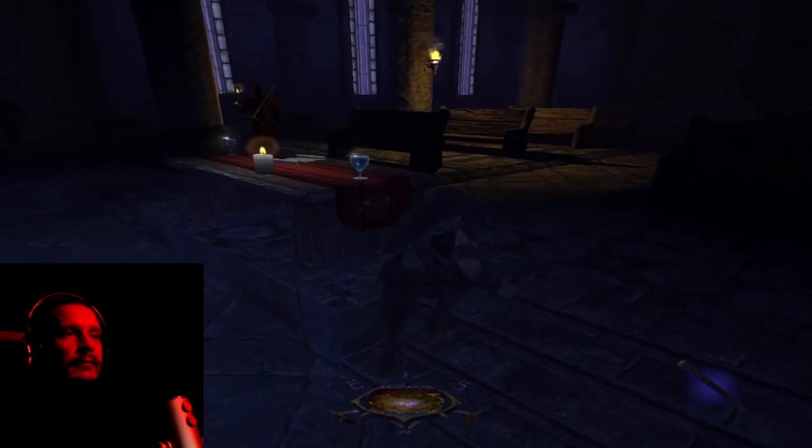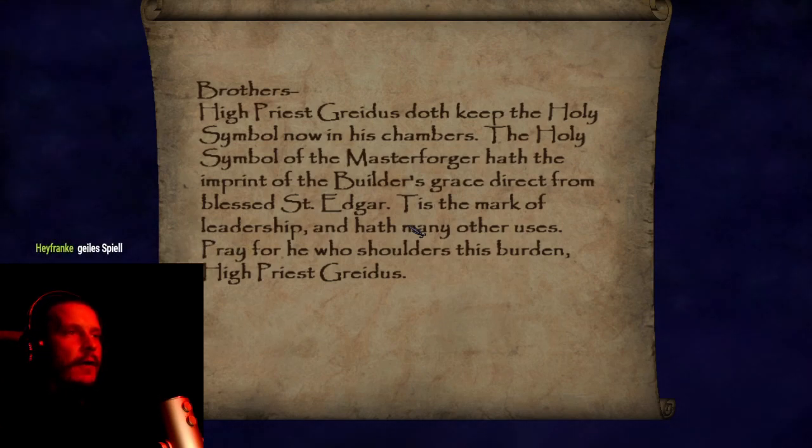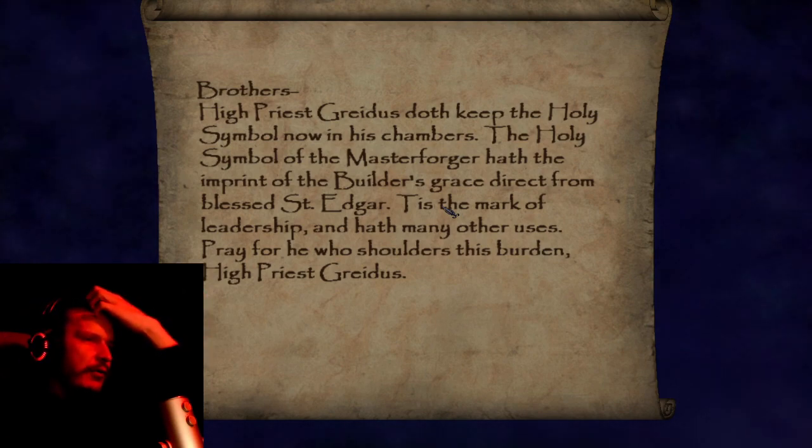On this St. Edgar's night, let the flame burn with... Brothers, High Priest Greedus doth keep the holy symbol now in his chambers. The holy symbol of the Master Forger hath the imprint of the Builder's grace direct from blessed Saint Edgar. Tis the mark of leadership, and hath many other uses. Pray for he who shoulders this burden, High Priest Greedus.